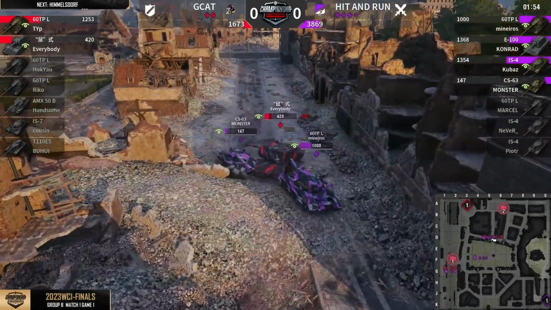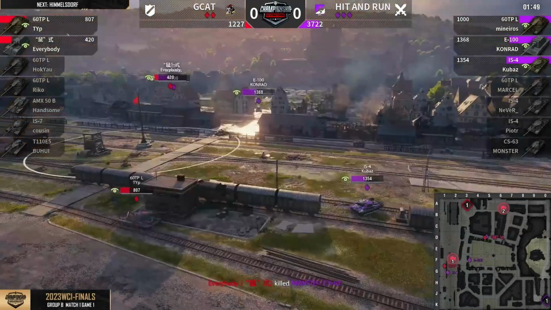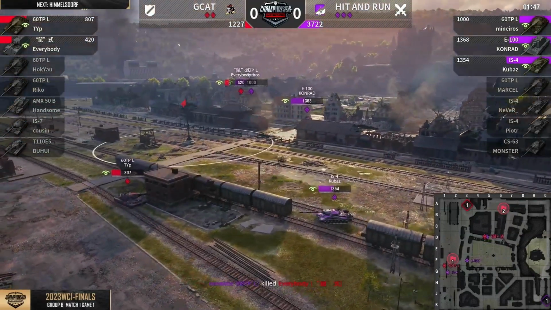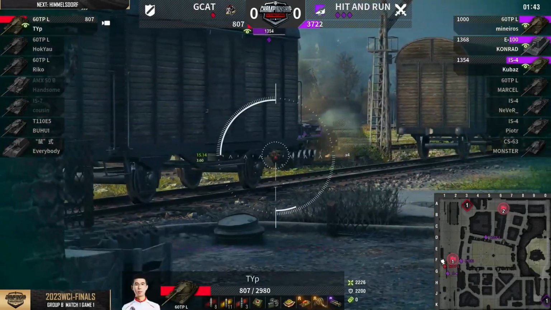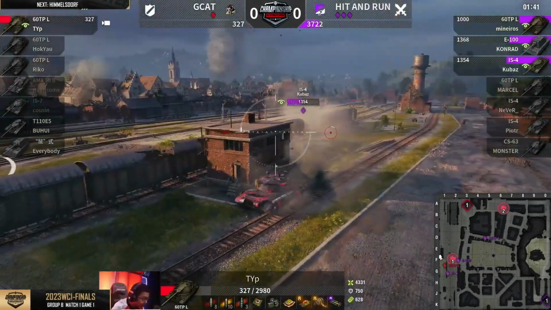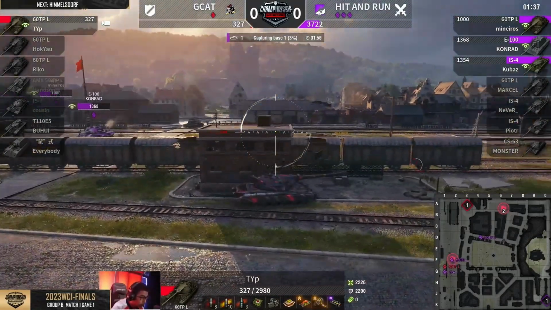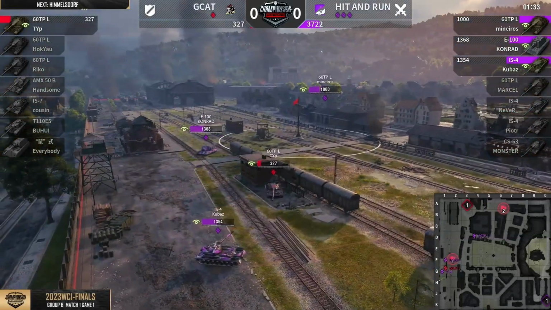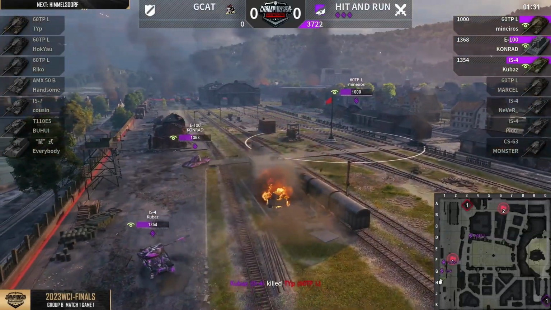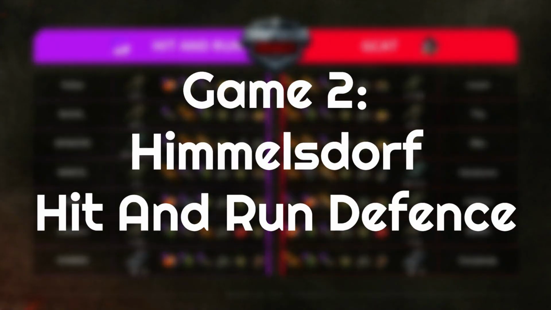Surely he manages to get at least the kill here, at least on the CS. There we go, there he goes. But the Mineros should have the reload enough yet to get the kill, and there it is. So it's all down to Tip as the last man standing here. Yeah, unfortunately for Tip, that shot into the lower plate of the IS-4 does not connect, but it seems to me that hit and run at the end of this first round here, despite some difficulties, are going to take it home 1-0. In we go into game number 2.